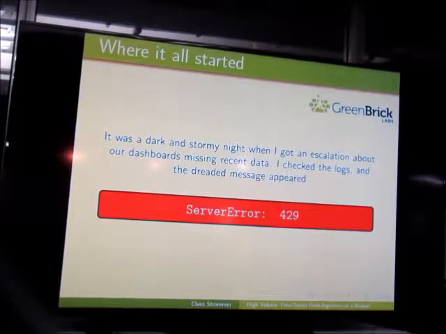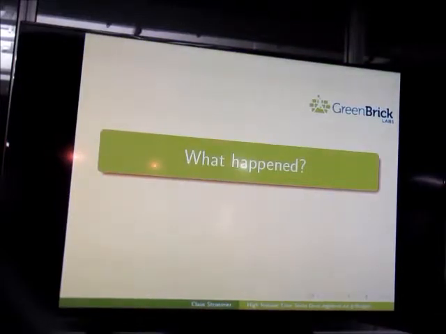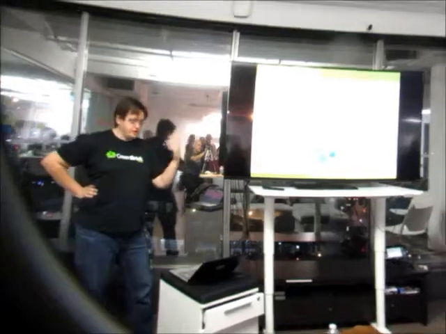You will know that this is one of the situations where you can start panicking, because this means that you're producing more data than your cluster can process at a time, AKA bulk rejection, particularly when using Logstash or Beats. Now, what happened? Well, I started adding more data, so I was like, okay, let's pre-process the logs with Logstash.